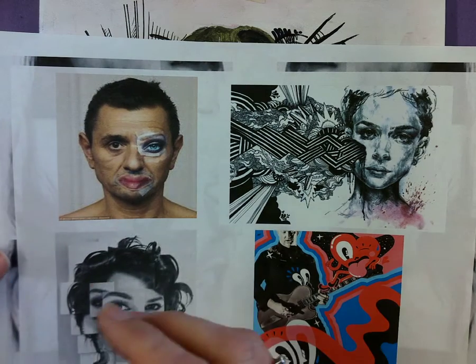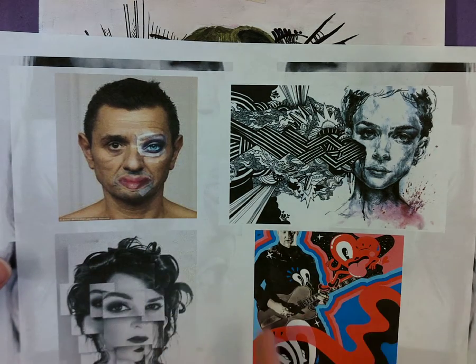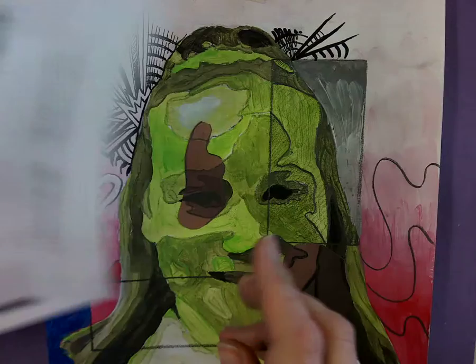So a quick recap. We had the work of Bruno Metra that we looked at, Ian McArthur, Hattie Stewart, and Bruno Delzoo. I know a lot of you have spent a lot of time on some lovely research pages, so now's the time to link that in with your work.